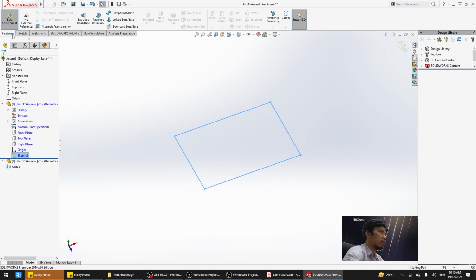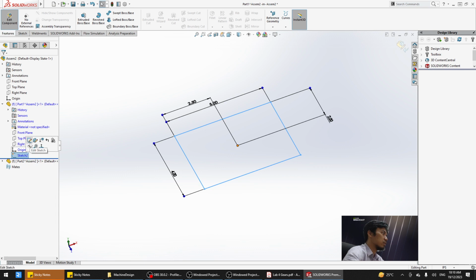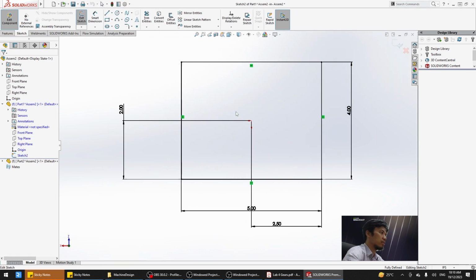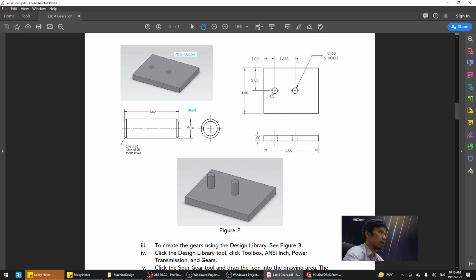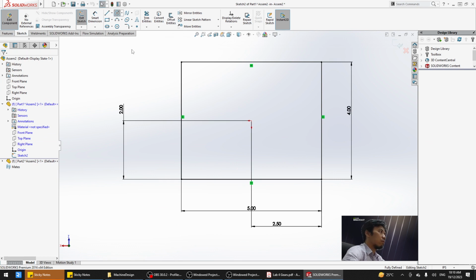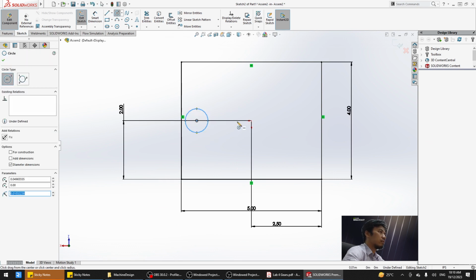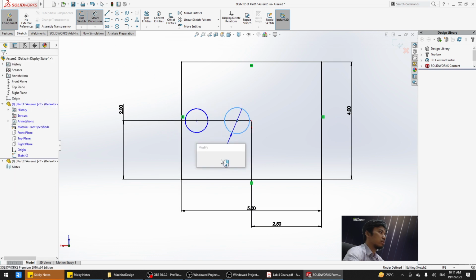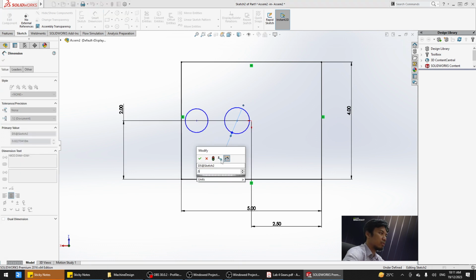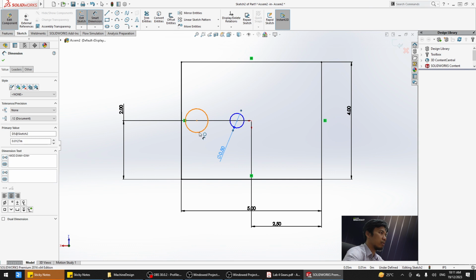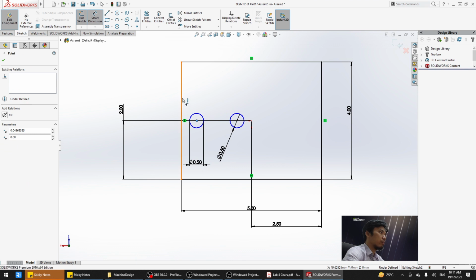Then we are not yet done with the sketch. Need to draw a circle, right? A circle there, circle with dimension of, what is the dimension? 0.5 inches, two holes. Draw a hole any size at the beginning and any position at the beginning. Press the smart dimension and give it the dimension for the holes 0.5 and the other one is 0.5. Give a correct location of the holes.